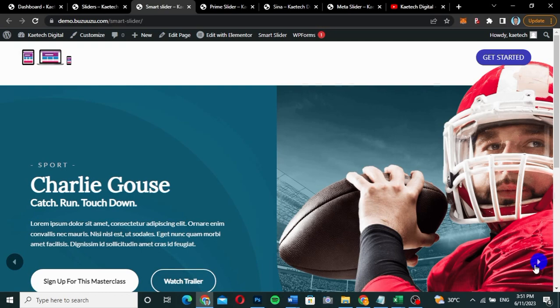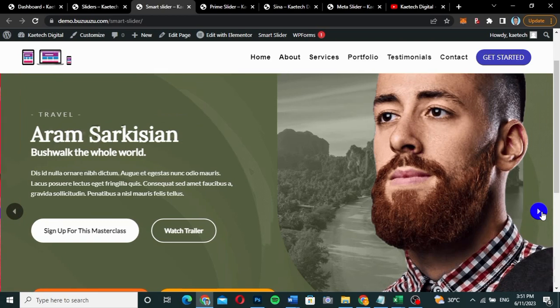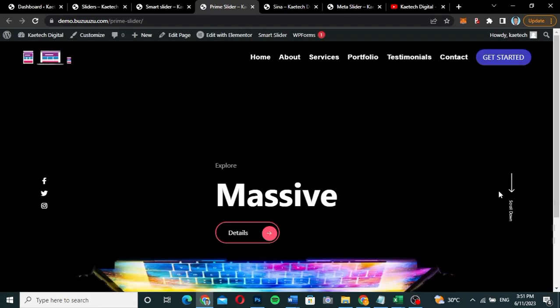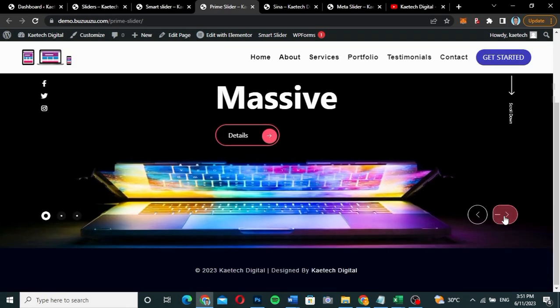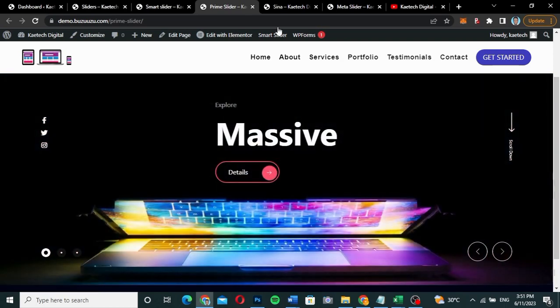Now the second one is also this one over here. You can also create this beautiful slider, a nicely designed slider on your website. Now we're going to talk about 5 different types of these kinds of sliders. So the next one is this slider over here that we are also going to show you how to create. As you can see, you can navigate through all these slides, very nicely designed.